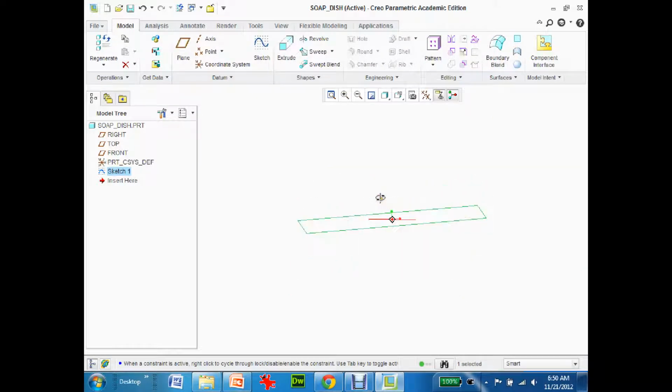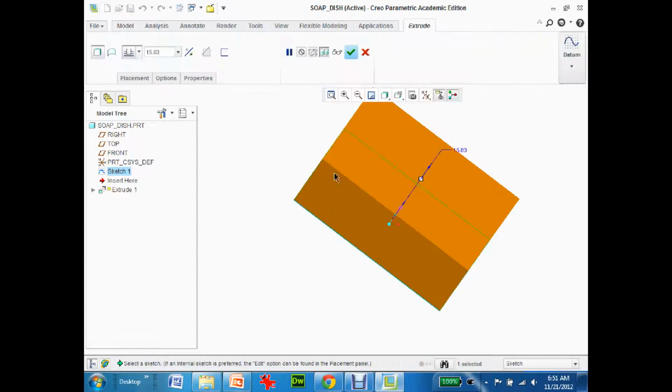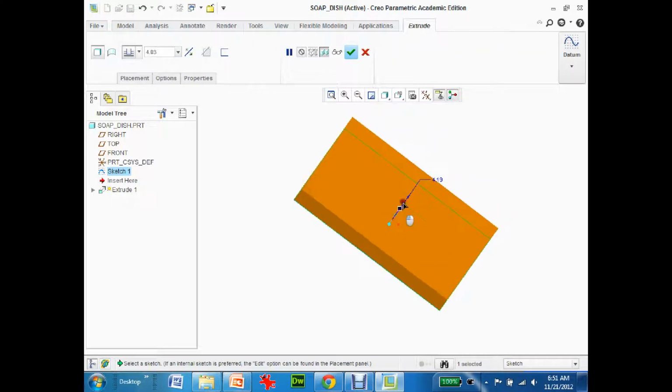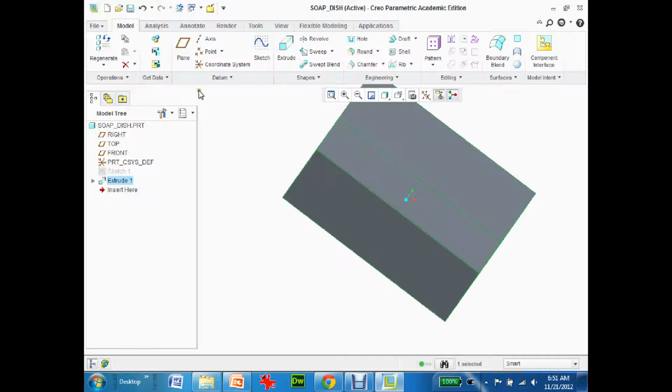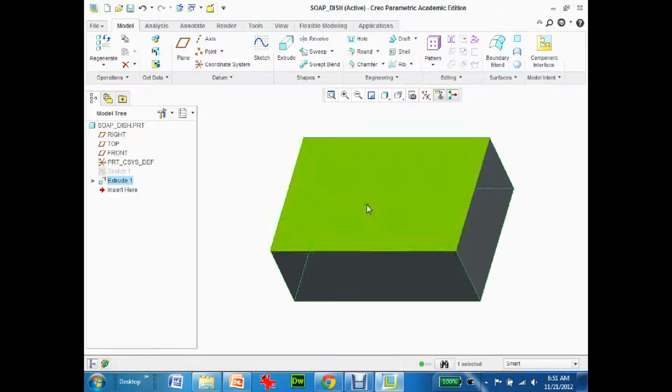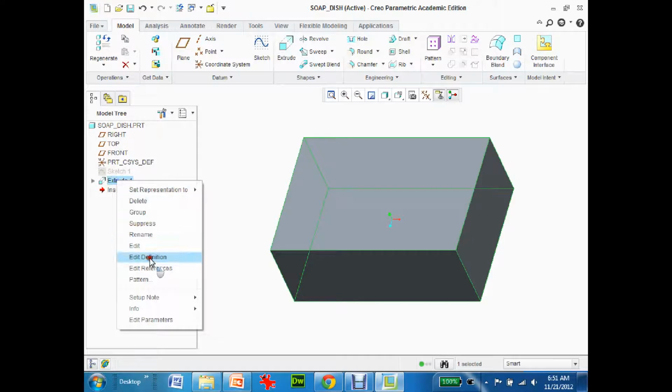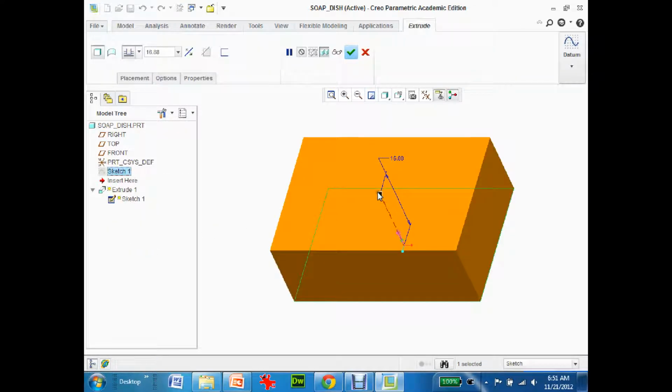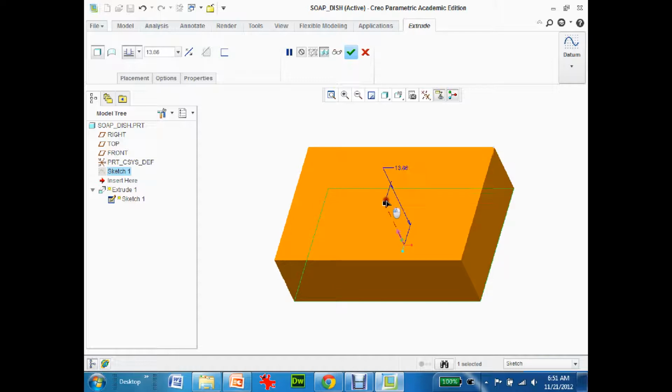Now, this time around, I just sketched it. I didn't extrude it. So because of that, I have to hit extrude afterwards. And then I can change the size up and down. So hit extrude, kind of a different way of doing it, but you get the same result. So I'm just going to default orientate it. Now, I want to actually make this the right size. So once I'm here, I could over here right mouse click, edit definition, and I can change it up and down. Okay. And then I can just hit OK.